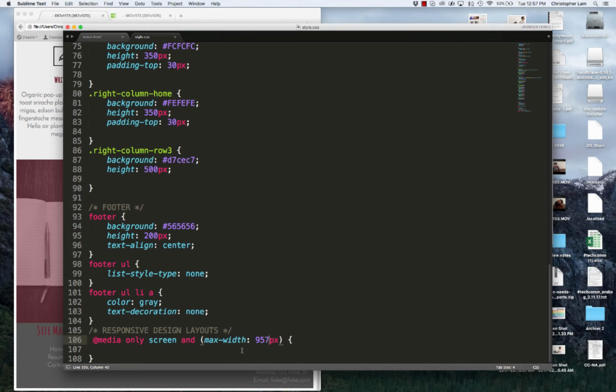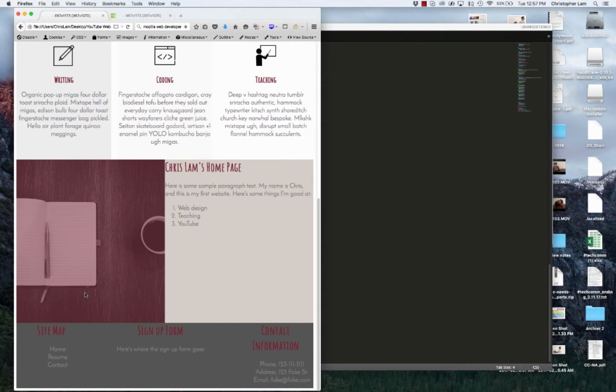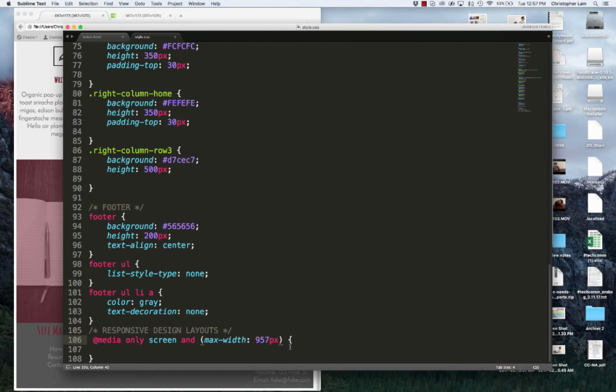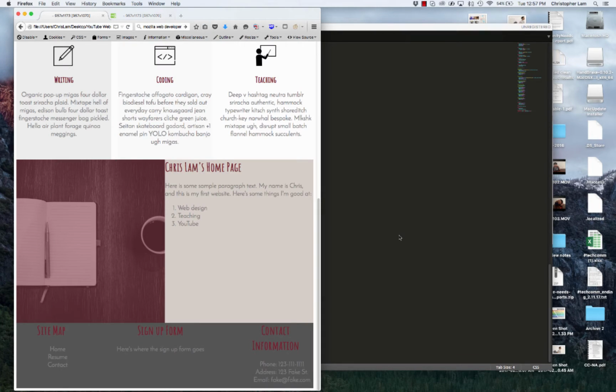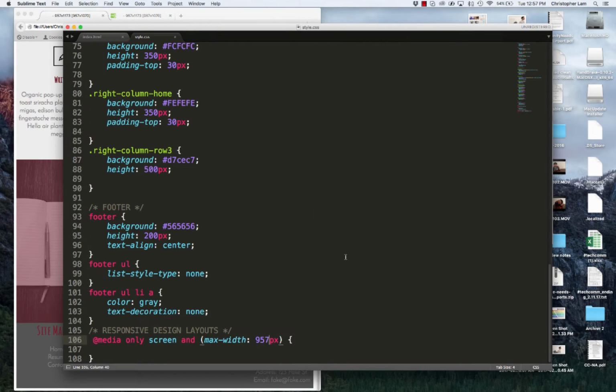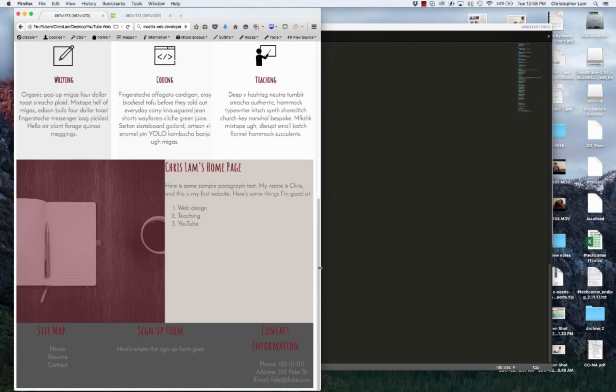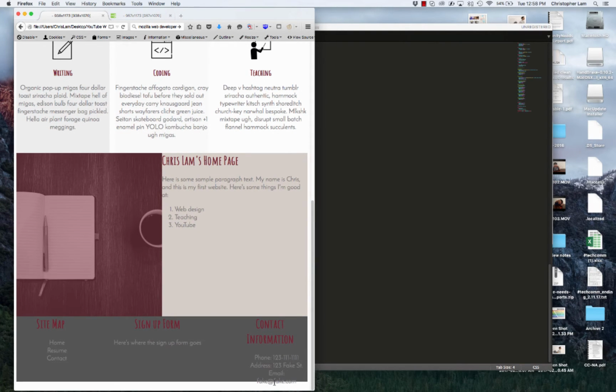Okay, so I'll say that one more time. Any change I make inside of this media query will affect 957 pixels and smaller. So it sort of cascades all the way down as you continue to get smaller. That's important to know. So the reason why this footer is breaking at this point, and by breaking I mean this, you see this text is overflowing.